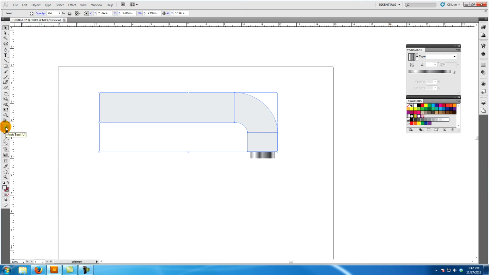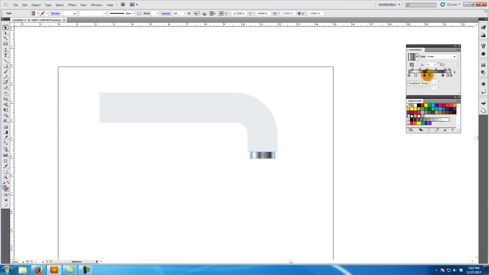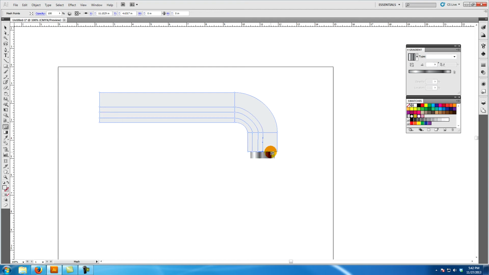Now that we have those, we can use the mesh tool to place my points where I want them on here. I'm going to go back and look at this gradient. This gradient has two ends, of course, and then it has 1, 2, 3, 4, 5 divisions within it. That's what I want here as well. So I'm going to try to place those in the right spots, but I'll probably have to come back and do it again. There's one there, one here, there's a dark one here, and then there's one about here. As you can see, because of the grid that we set up, it's following this line exactly.